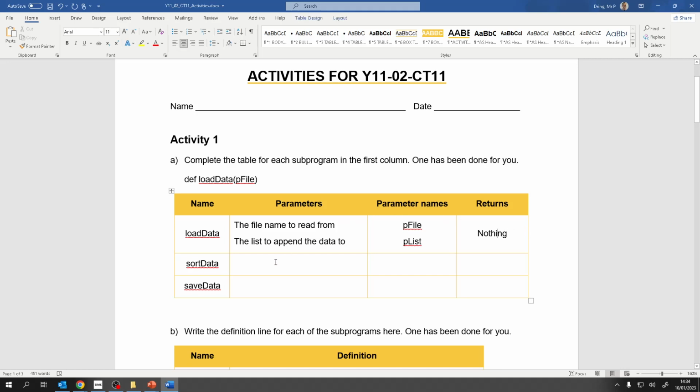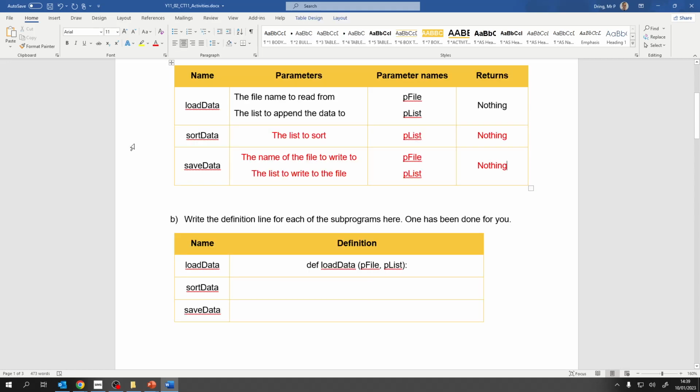That's fair enough. I think if you sort the data, you need to know the list. So it needs to know which list you're sorting. And you say the list of the data to sort. What does it return? It returns the list, but it's sorted. You get the idea. Describe what parameters you're going to need to pass in for this procedure or function to be able to do its job. So I've defined which parameters I need, as in what data I need to be able to do the sorting. I need to know what data I need to sort.